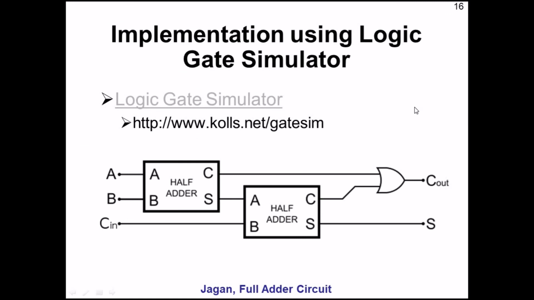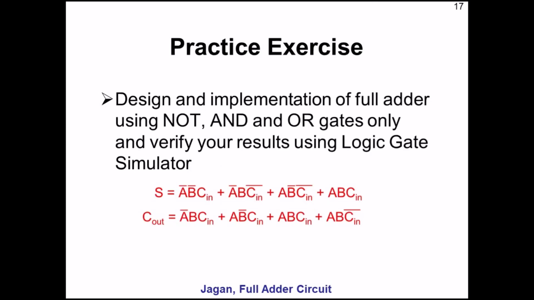Okay, so we are done with task 1. Using the half adder circuit, we implemented the full adder circuit. This is going to be, as I said, the practice exercise. You are going to design and implement the full adder circuit using sum of product form with the help of AND, NOT, and OR gates, and verify your results using logic gate simulators. And here are your Boolean expressions for sum and carry out.